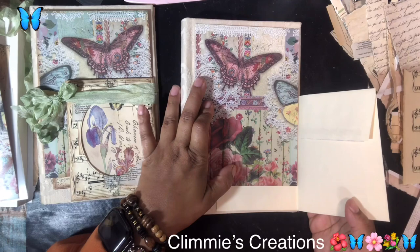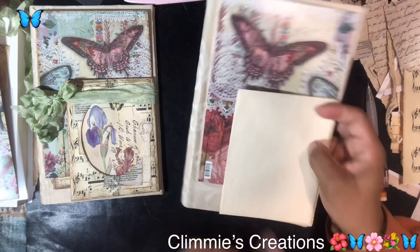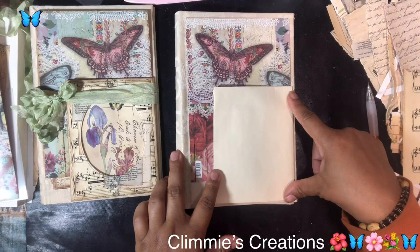Now I can come in with anything and cover that up, because that was what was throwing me off, this little barcode. But I like that. I really do. Okay, enough of that. I like it, blah, blah, blah.